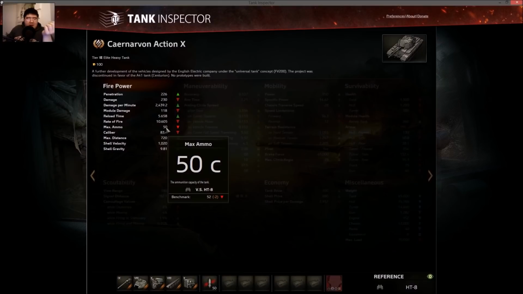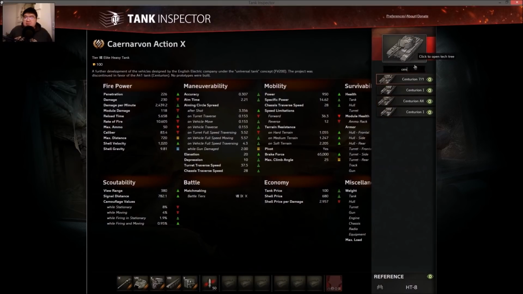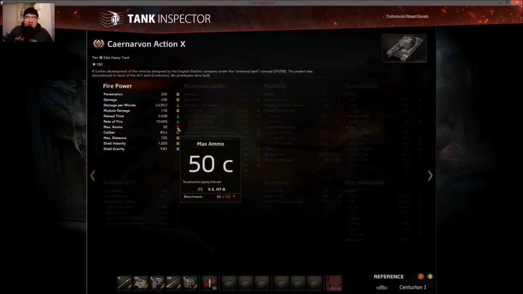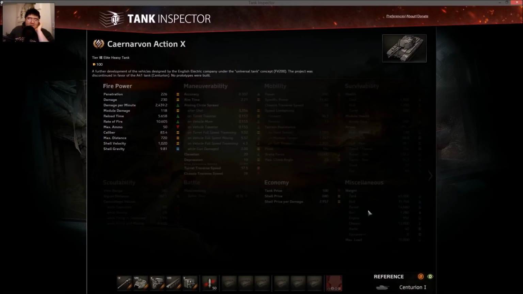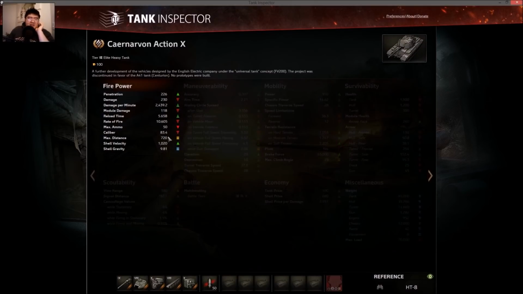So only 50 rounds. That also might be a problem, but you'll see. 50 rounds is still above like 40 mostly, but I think the Centurion carries a little bit more rounds. Let's see, Centurions, but only 50? Wow, it carries 15 rounds less than the Centurion. It's fatter than the Centurion, yet it carries less ammo, surprisingly. 20-pounder gun, but alright, so low ammo count might be a problem.